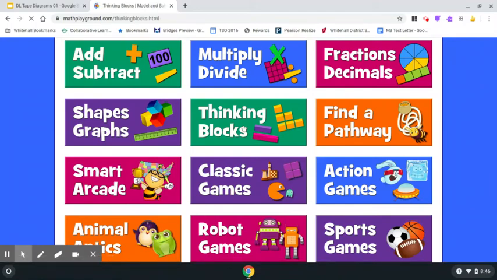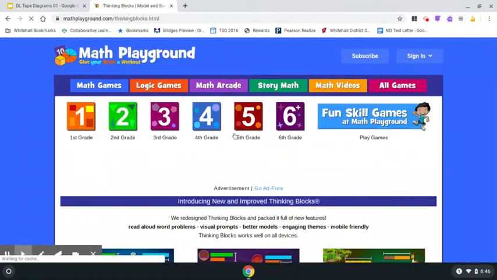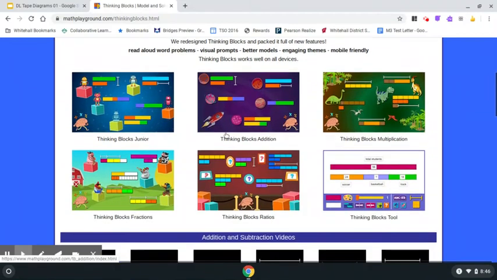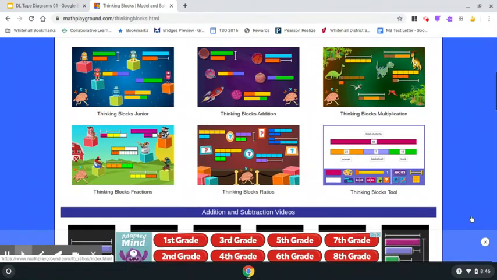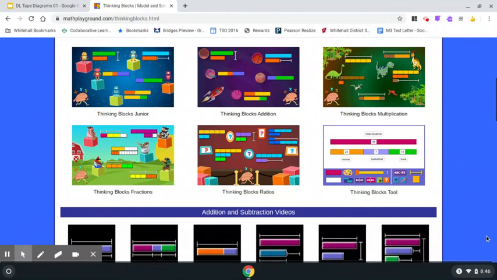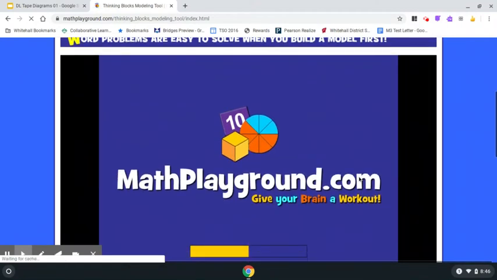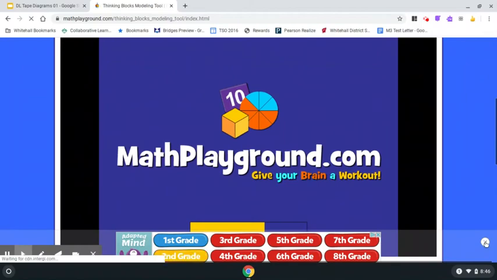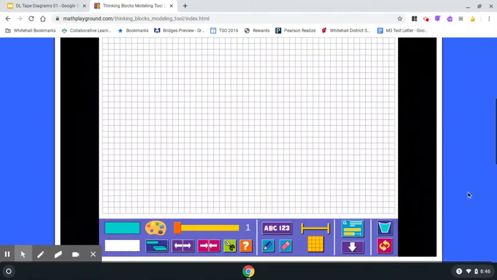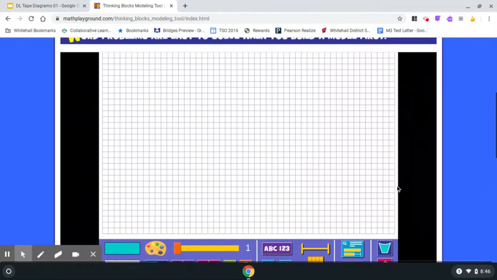And if you click on it, you're going to find, sometimes you get these ads, I have to get rid of those, the Thinking Blocks tool, which is located over in the lower right here. And I'm going to click on that. And there's another ad. And I'll show you how to use this tool in a little bit.